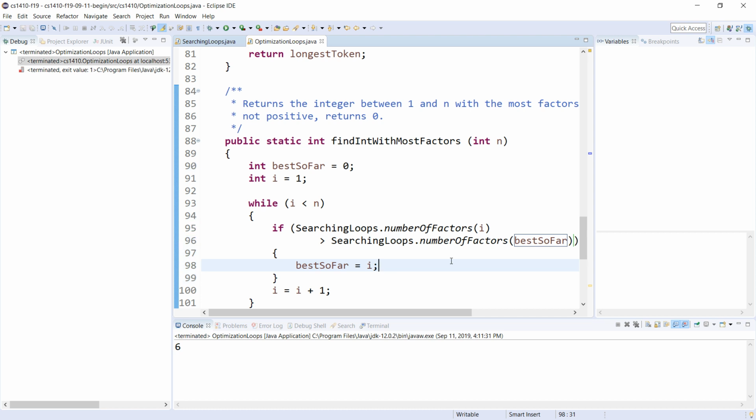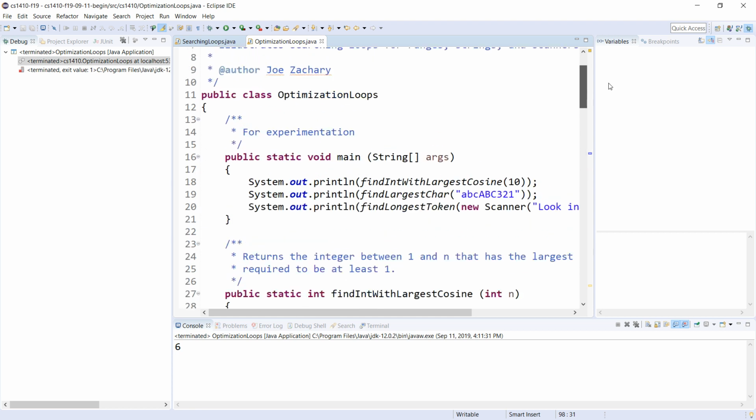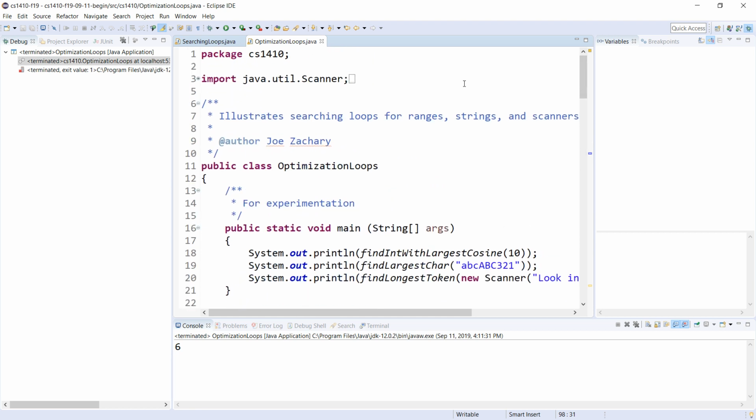Now, I said something before that wasn't quite accurate. I said if we want to use a method from another class, we have to import it. But it's not making us import it here. This is sort of a fine point, not a very interesting point. Who knows why we don't have to import SearchingLoops? Yeah? Because it's in the same package. You automatically get access to all the classes in package CS1410.